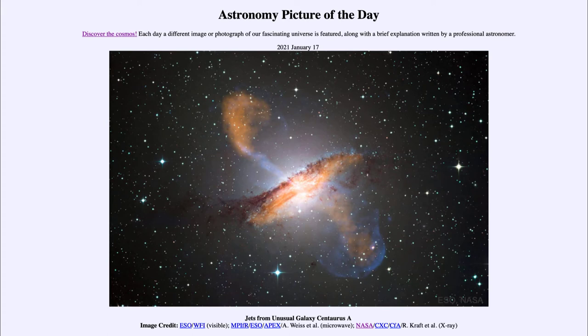We see that in the jets going out from either side of the center. The jets are not shown in visible light, but are a combination of x-rays in the blue and microwaves in the orange. We can see the high energy closer in — on the jet going off to the upper left, it is very strongly emitting x-rays — whereas as the jet travels out a million light years, we can see that it turns, giving off a lot of microwaves.